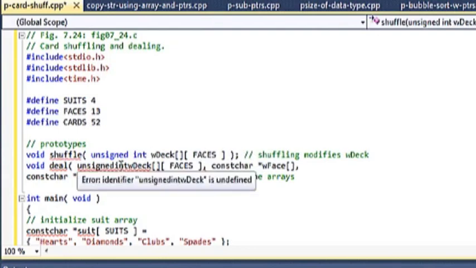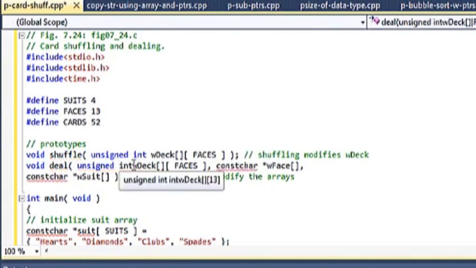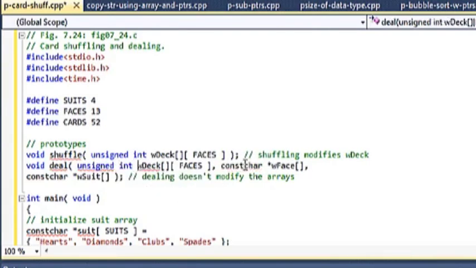Unsigned integer wDeck, const char. Let me complete first and then we can see.